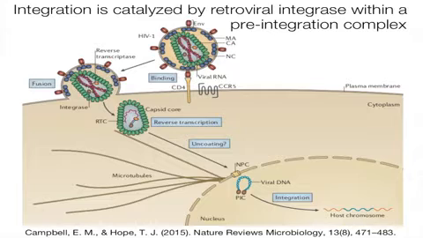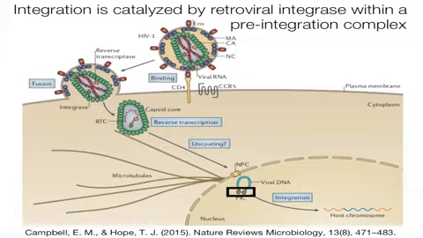The timing of all these events is still poorly understood. But once in the nucleus, the PIC can scan target chromatin and identify a select region for integration. Integration then establishes a permanent and irreversible infection in that target cell. So we are specifically interested in the steps involving the PIC.